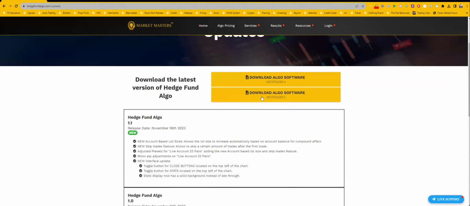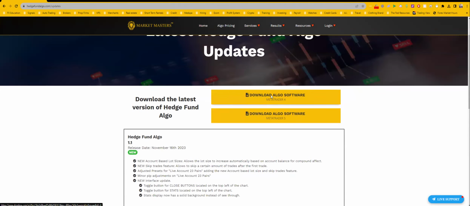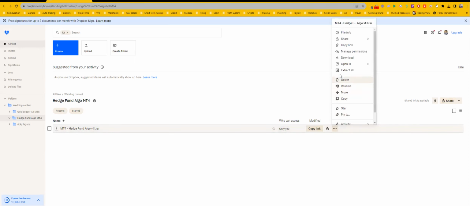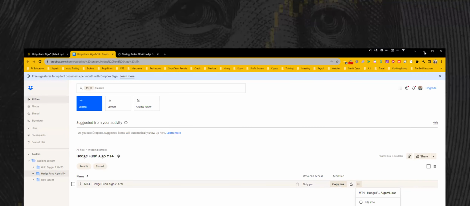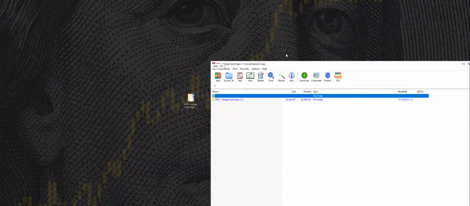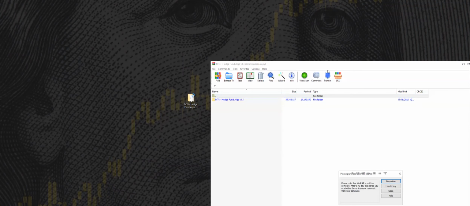So that's that. What you would do is go to download the software, and it's on Dropbox. You want to click on the download button right here. Once that's downloaded, you need WinRAR to open it, extract the folder out of WinRAR, and put it onto your desktop.